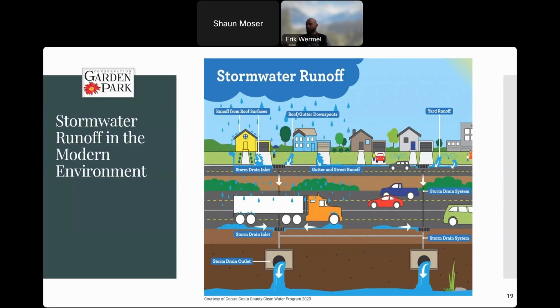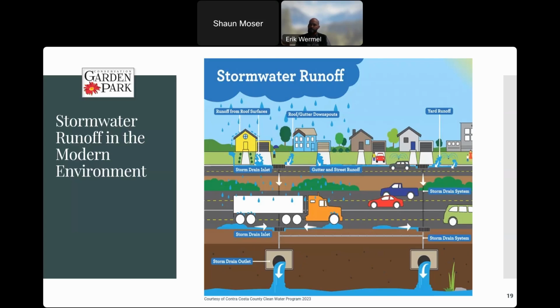In our cities and suburbs, we've designed the landscape to treat it as a problem, moving it away as quickly as possible. So when rain's falling on those hard surfaces, it's getting funneled into our storm drains and gutters and culverts that are all designed to whisk it away. Even water from irrigation runoff, like overspray from sprinklers or park strips. Like this, you've probably all seen it, sometimes in commercial environments this time of year, when they're starting up their sprinklers, how much of that is just flowing right into the storm drain.